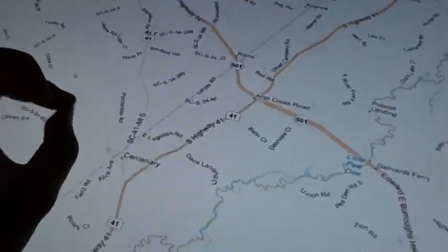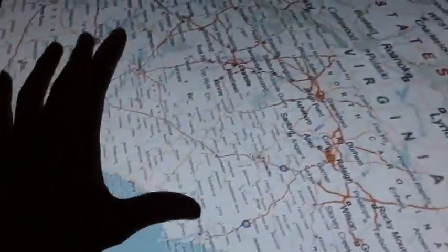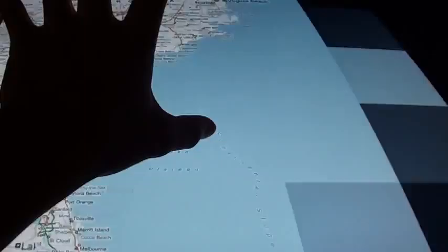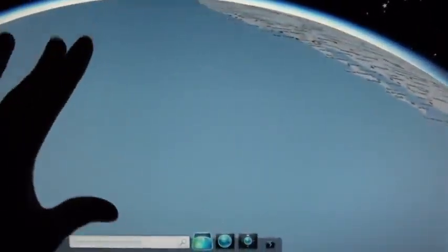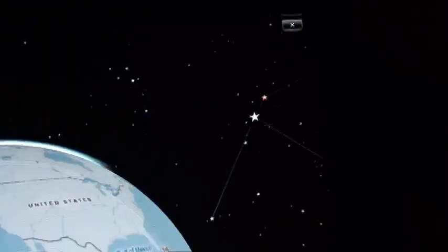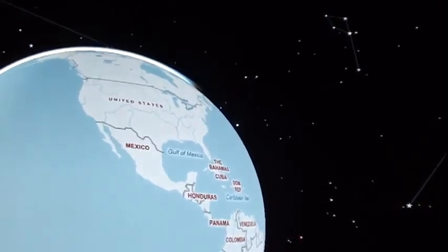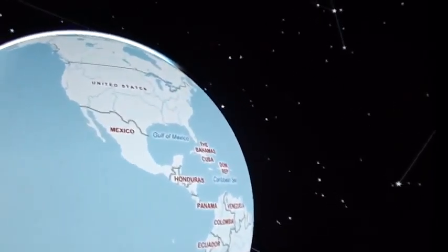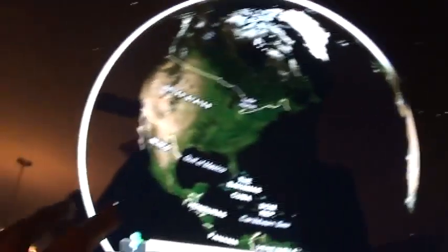And I'll zoom out here. Now, of course, it's easier if I had two hands, but I'm holding a camera as well, so that doesn't help me at all. And it has all sorts of constellations. I didn't notice that. So I can see the constellations of everyone. But let's see here. Back to the Earth view.